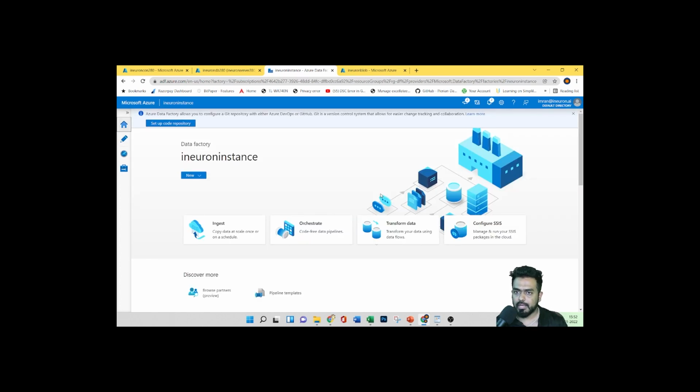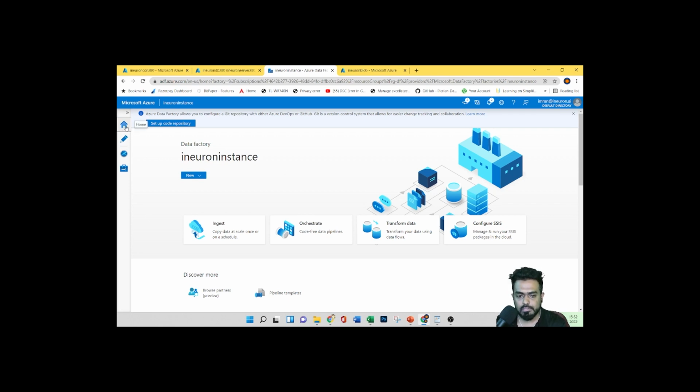Hello everyone, welcome back. In this video, we'll see how we can pass parameters to the pipeline. It's similar to a function concept, where we have all the code inside the function and call it whenever we need. Similarly, we can create a skeleton of a pipeline, and create all the input files and output files by passing parameters.